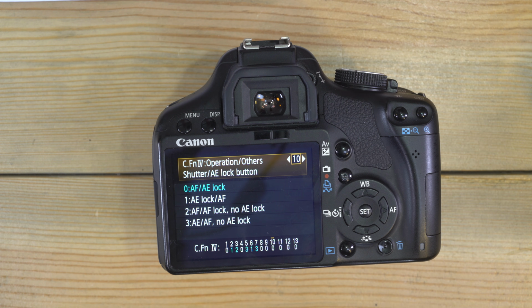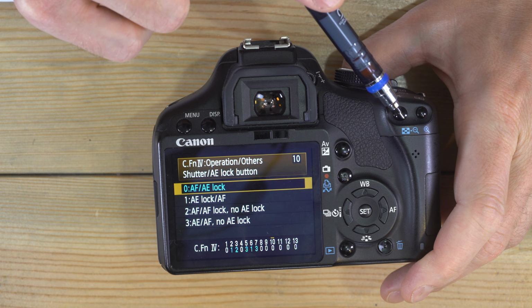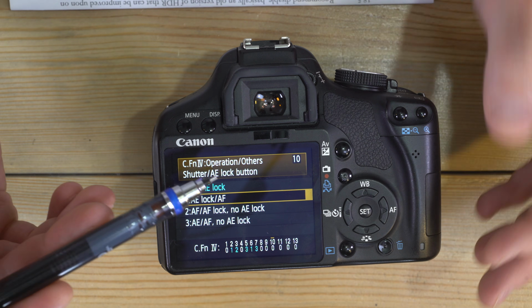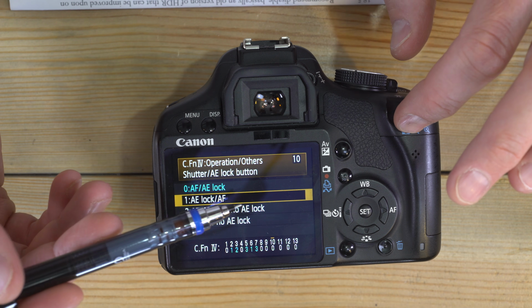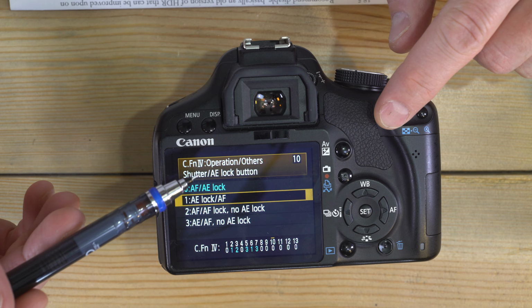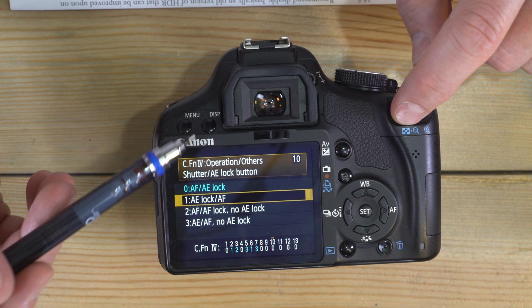Okay, in the second video, we pointed out the AEL AFL button up here, the asterisk. This is where we're going to talk about how that button functions. Autofocus and auto exposure lock. When you press the asterisk button, it locks your focus and it locks your exposure settings. Is auto exposure lock, and what this means is that when you press the asterisk button, your metering and your focusing are done separately. So you press the asterisk to focus, and you press the shutter button halfway to lock your exposure.